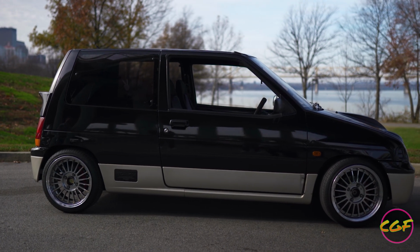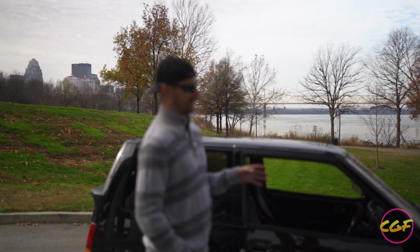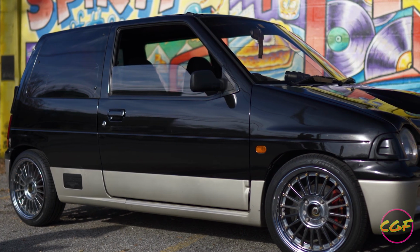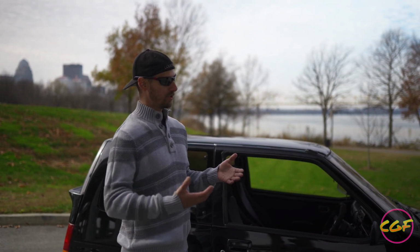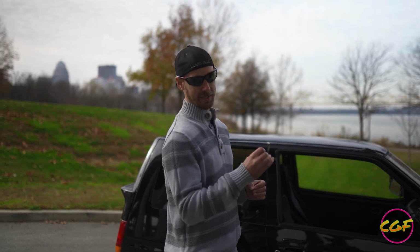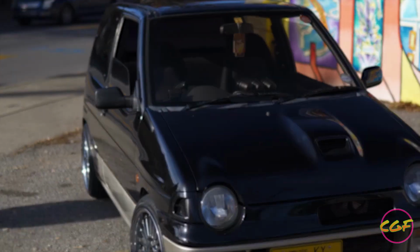How much boost are you running on this thing right now? I know you said it was at 25. Yes. And typically, I'm assuming these stock turbos don't really want to hold boost. No. I'm thinking maybe 1 bar. But this one holds boost, which leads to the question of, is this turbo modified? That's one of the things when you're getting a car from Japan, you don't really know. Like this ECU, that's very telling to me. If it has an aftermarket ECU, to me, that means, gee, what else is done to it?